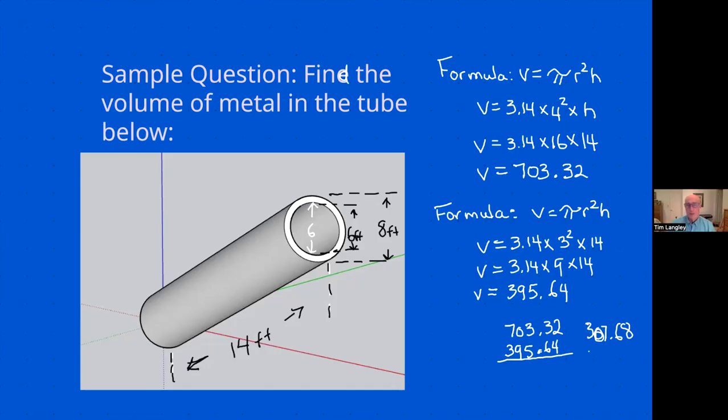So I've written my formula. The volume is pi r squared times the height. Okay. And in this case, I'm going to plug 3.14 in times 4 squared. Okay. Now you're probably wondering, where did that 4 come from in that formula? Look at the diameter of this whole thing. Okay, all the way across this thing, all the way across. I'm drawing this here. That is 8.